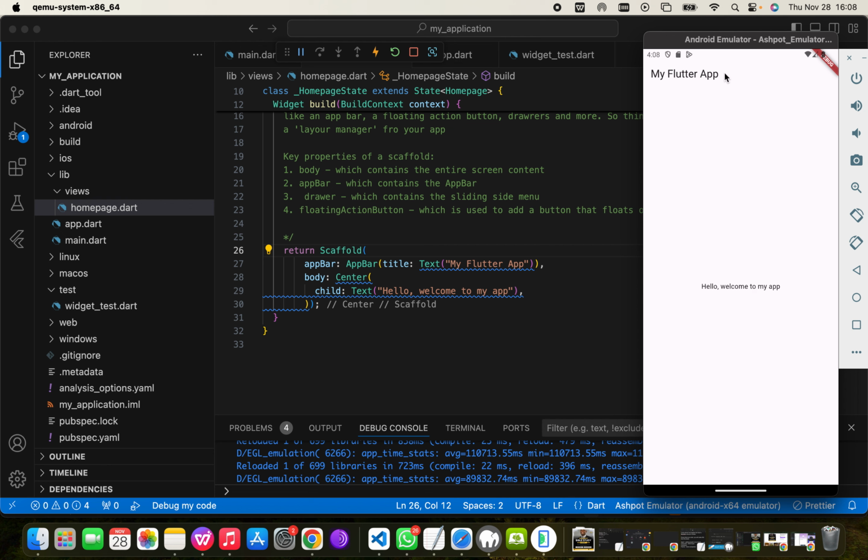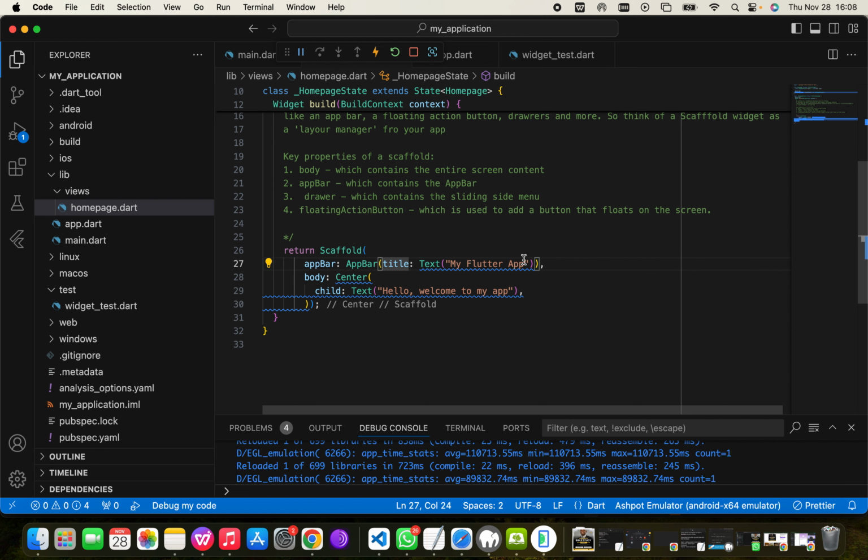So it says here my Flutter app as the title. So you see how to add the title. You add the title on an app bar, which is part of the properties of the scaffold. This is how you get this. Okay. Another fun thing you can add is background color. Now, all of these must be within the app bar itself. So the app bar starts from this yellow bracket to the yellow bracket. So if you put it outside here, it will not work.